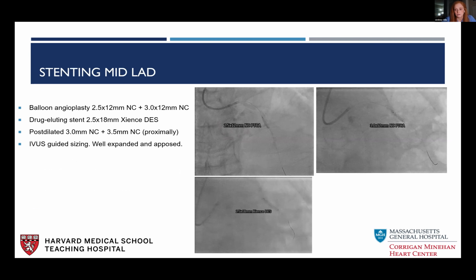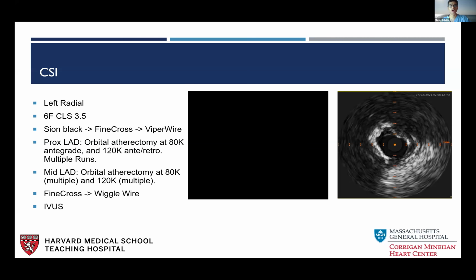IVUS guided. I'm sorry, maybe you just go back one slide and maybe have a little discussion with Michael. So Michael, you're seeing this lesion and the patient has severe AS. I mean, couple of questions for you. First of all, do you have to do it or you can just leave it alone or do it after the TAVR? Number one. And number two, given the severe calcium and what the IVUS shows, would you do atherectomy up front or would you try a balloon first?